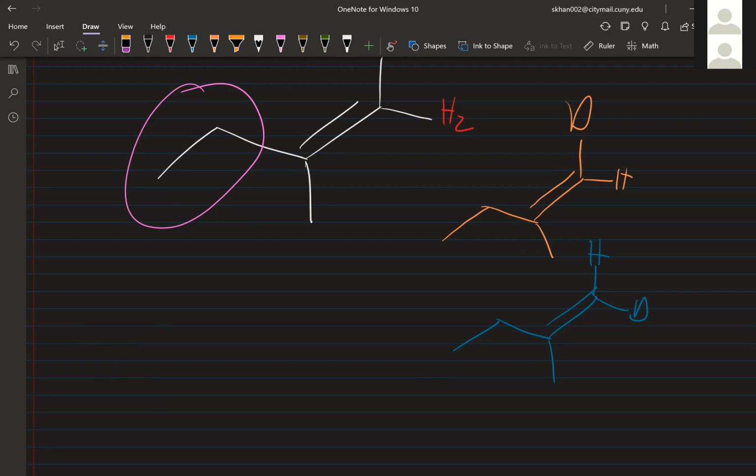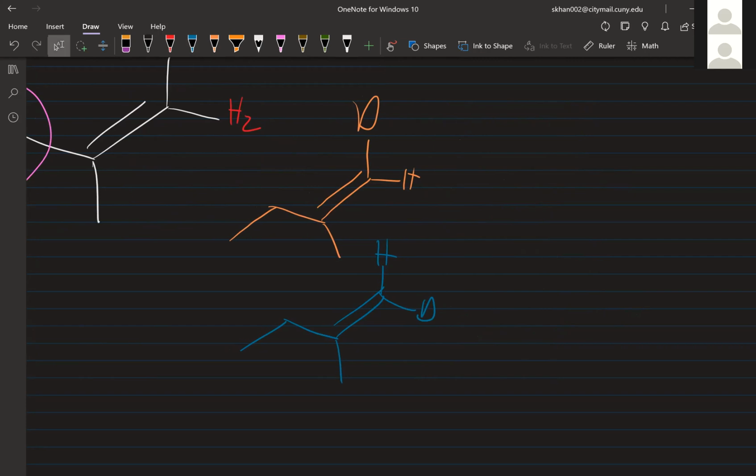Yeah. But anyways, these orange and blue structures, right? A good way to determine if they're the same compound is to ask what is the stereochemistry of the alkene that's orange? Is it Z or cis, or is it E or trans? Whichever notation you want to use here.